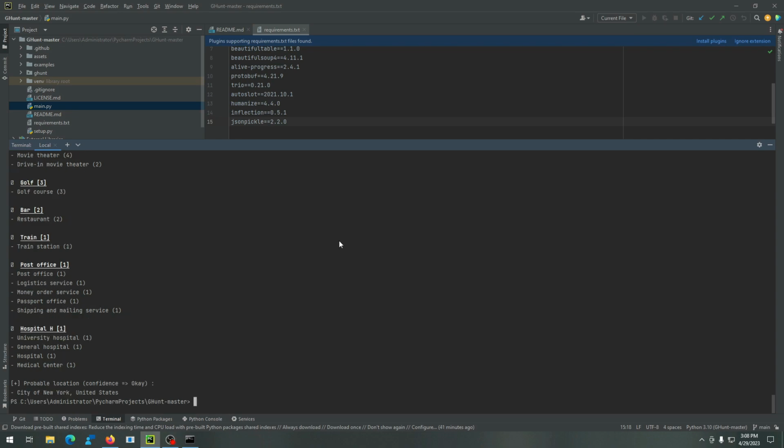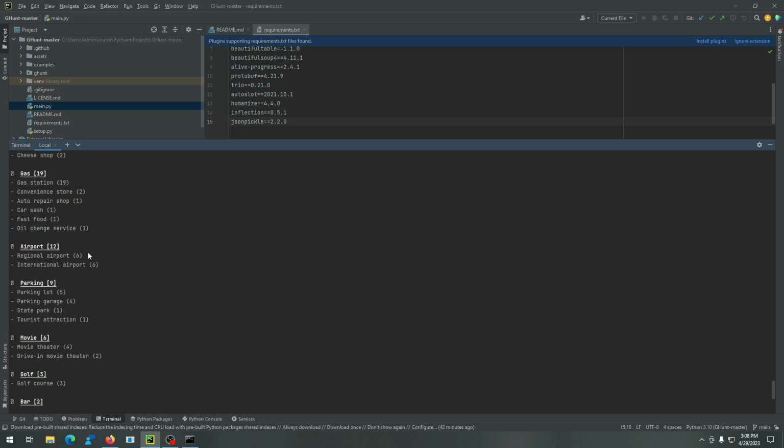So we are back. Now, the information that the tool generates for us is the probable location of the person. Now, the confidence is okay. That means that person can be in this area, perhaps, maybe not, but most probably.